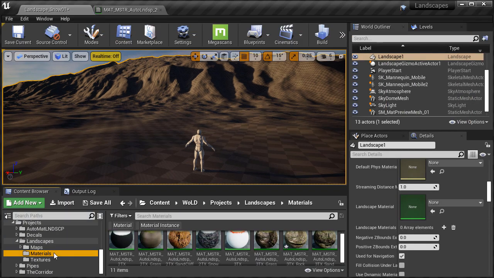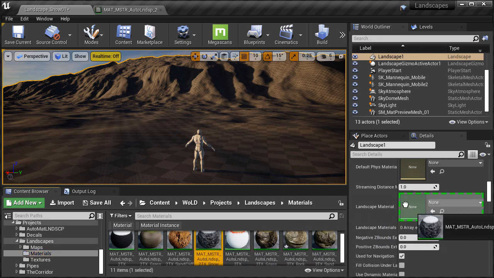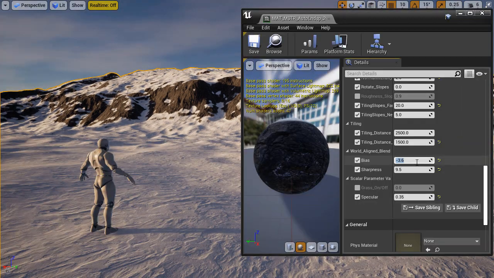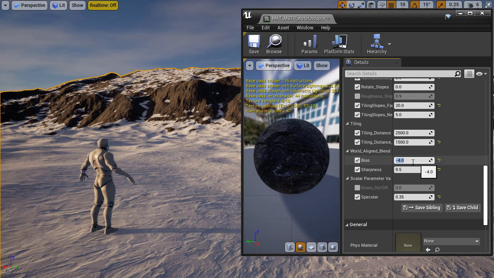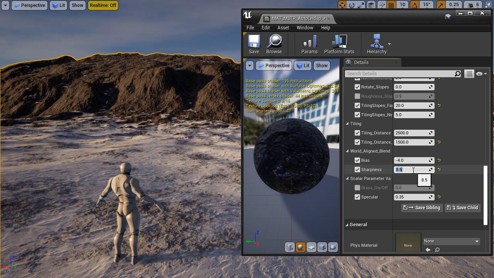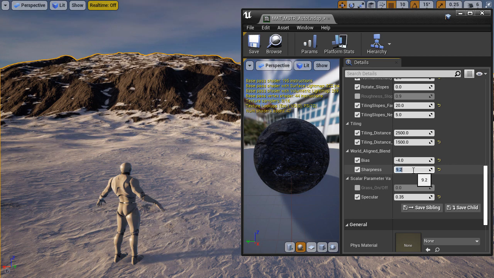I could reuse this material on any other landscape, and I would just need to adjust a few parameters for the angle, for the slope, maybe change the albedo, normal map, and that's it, call it done. So what usually would have taken me days, if not weeks, now would take me just a few minutes. So this allows you to focus on environment design and creation.